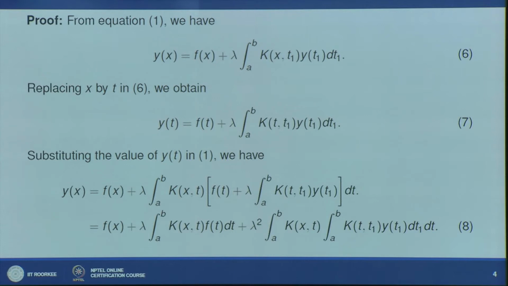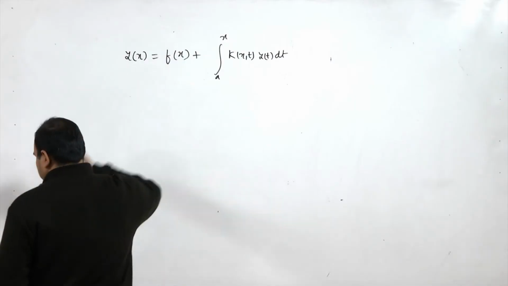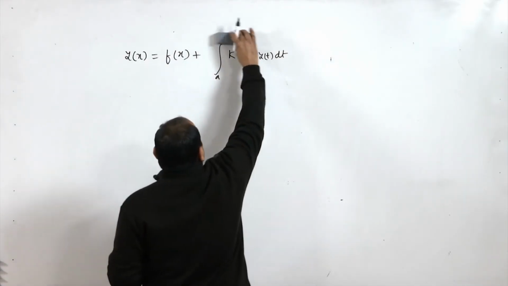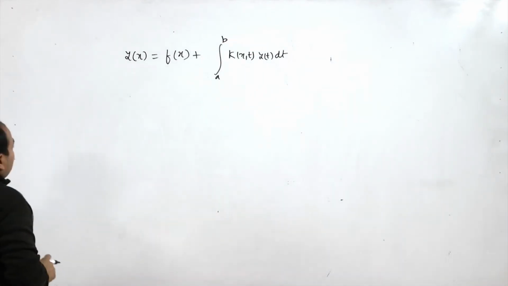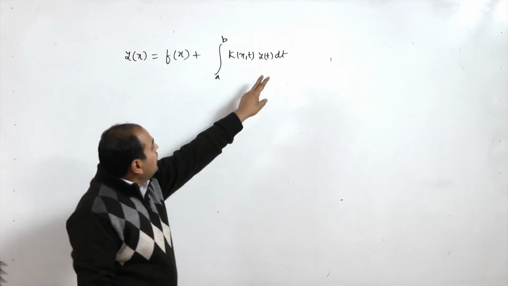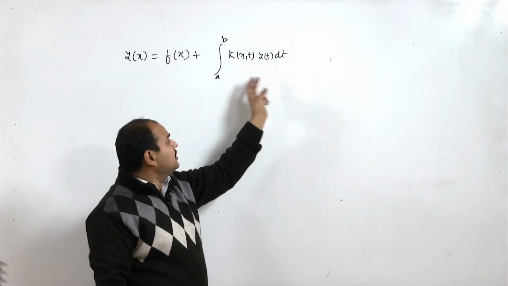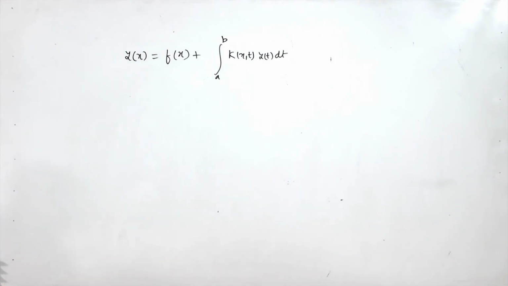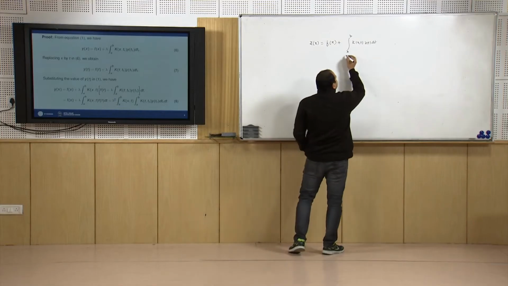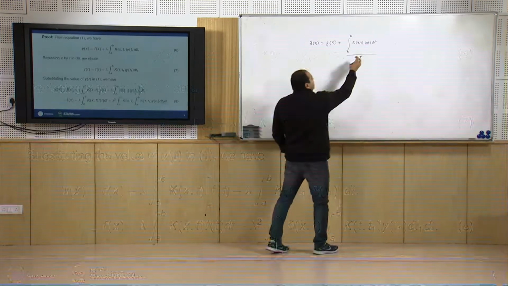This proof is based on a very simple idea. The idea is this: if you look at the equation here, since I am discussing Fredholm right now, I am just using the upper limit as b. So y of x is given as this. Now the problem is that this y of t is an unknown function, so we cannot say that this is a solution here. But if I assume that I know what y of t is, then we can find the solution. So how do we do this kind of integration? If I can do this integration, we are done, but this is quite difficult because y of t is still unknown to us.